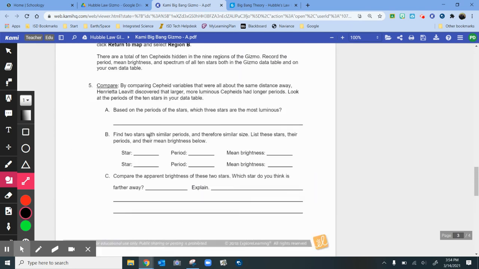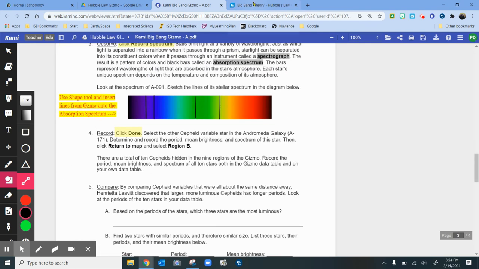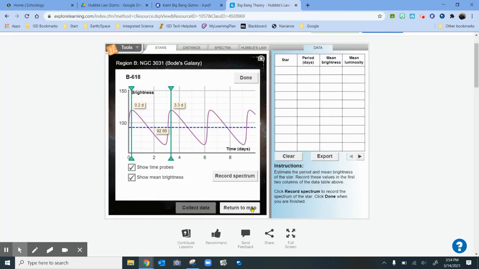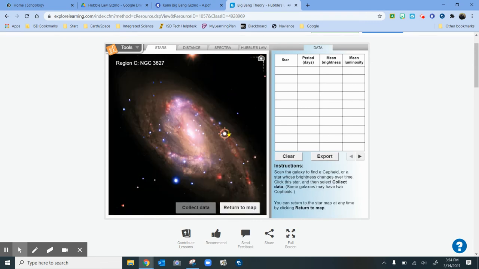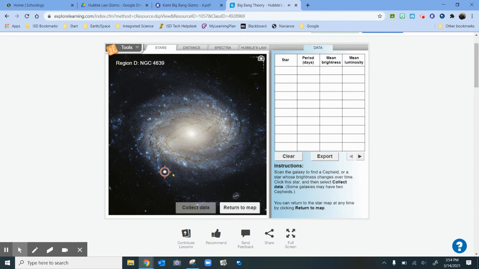Keep recording, and you're going to do that for all of the regions and all of the stars. Pay attention. Sometimes there's more than one star in the picture. So return to map, region D. There's a star here. You'll see them.